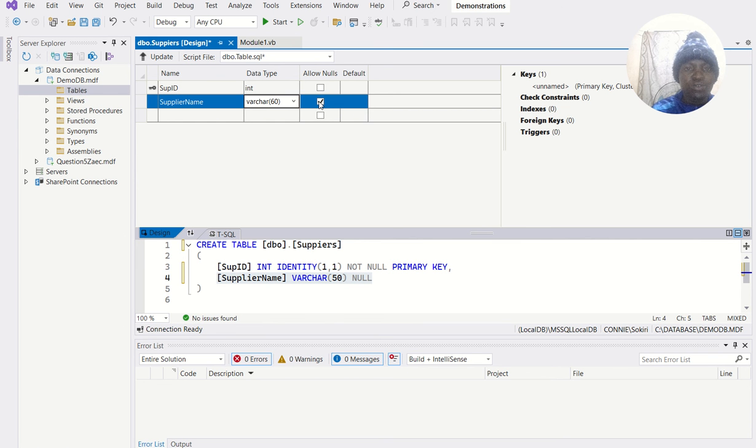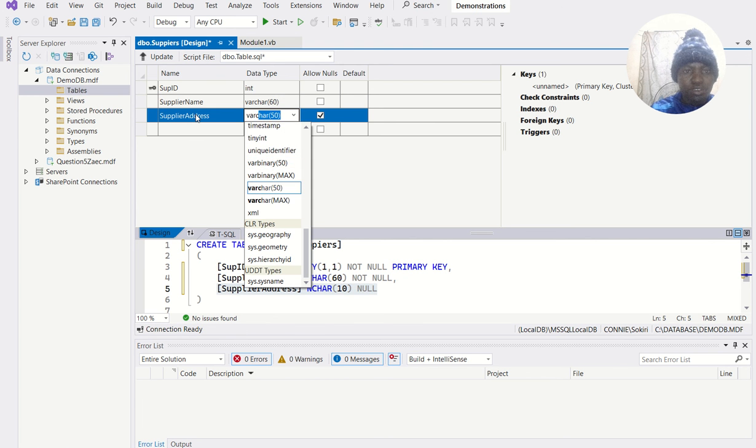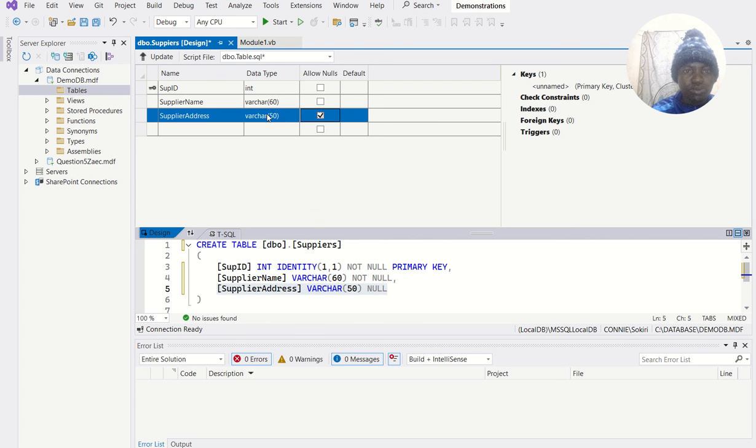You can say no null values. Then we have supplier address, varchar, which can be up to 200. You can not allow nulls because the supplier must have an address.